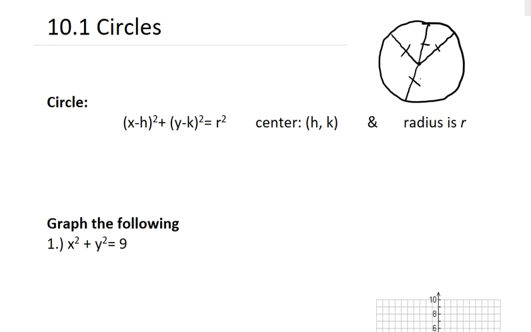These are all congruent. The formula for the circle and what we'll be using in this section, in this chapter, is the quantity x minus h squared plus the quantity y minus k squared equals r squared. R, as you guess, is the radius, and the center of the circle is denoted as (h, k). Now, it's important to know that when we actually go to draw the circle, the radius and the center aren't actually part of the graph. They are tools to help us draw the graph.